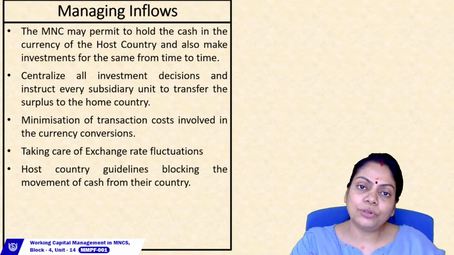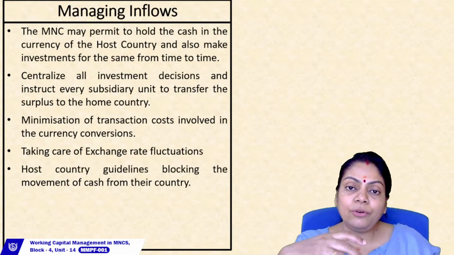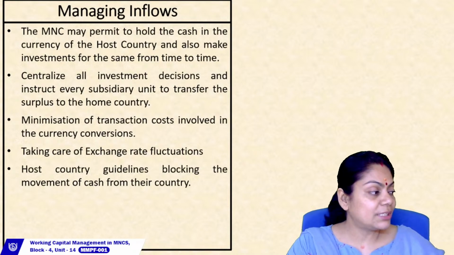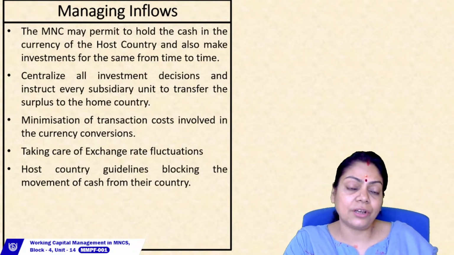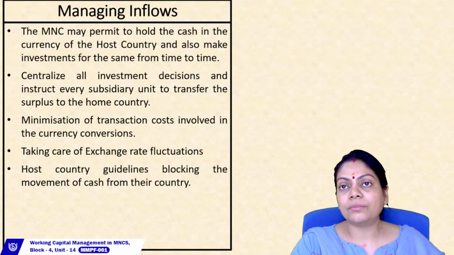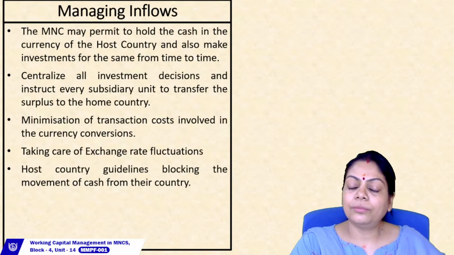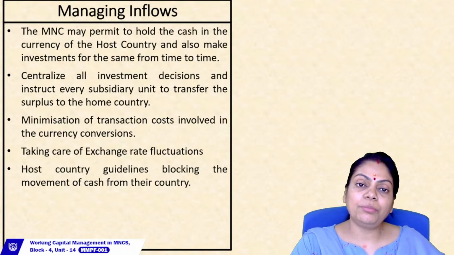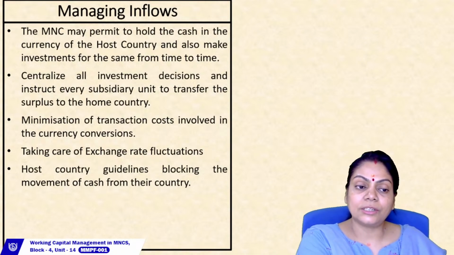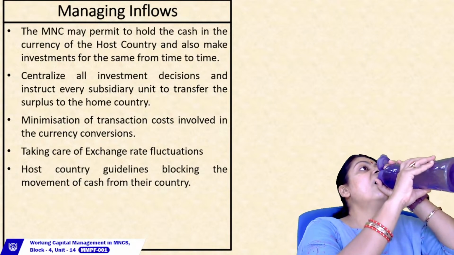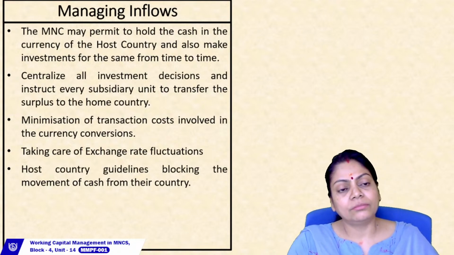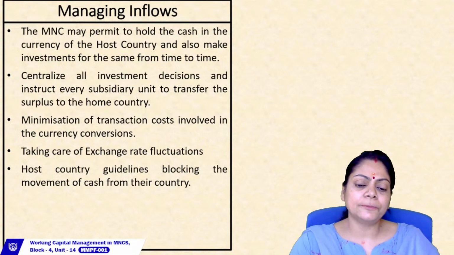Now, apart from that, you also have a speculative motive, wherein you try to use the cash to generate some rate of return through the course of speculation. For example, if you have a huge amount of cash reserve, more amount of cash available with you, you can invest that same cash in some security and get some rate of return out of it. So depending on the scenario, you can term it as a speculative gain or a non-speculative gain. However, companies also hold cash for this speculative motive. Now the point is, when we're talking about holding the cash for these three different purposes.